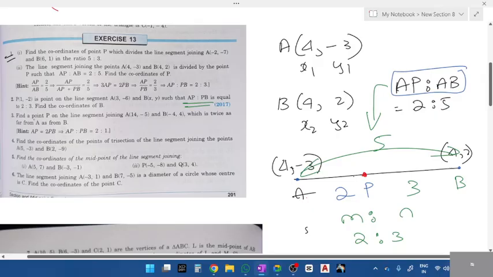Third question, find a point P on the line segment, same P, which is twice far from A as from B. What do you mean by that, students? Let me take A here, B here. Where does point P lie? Third question, can you tell me the third one? Twice far from A as from B. What do you mean by that? Twice far from A. So from A to B, what will be the value? 2 times. And P to B, it should be.